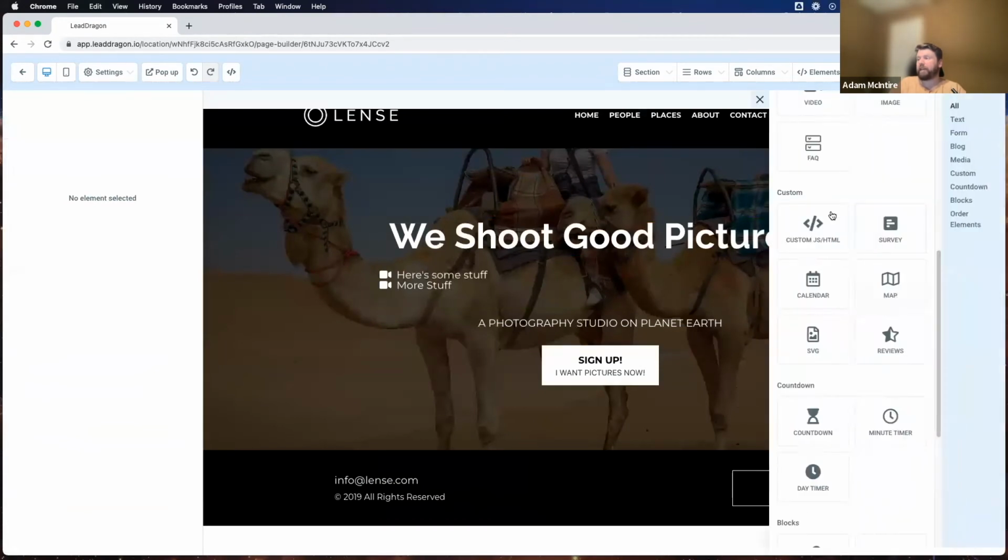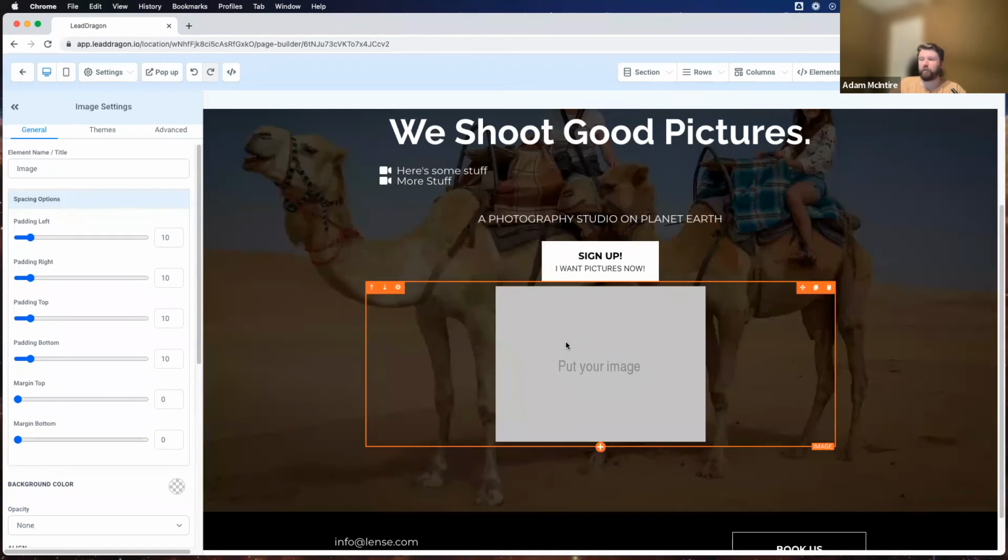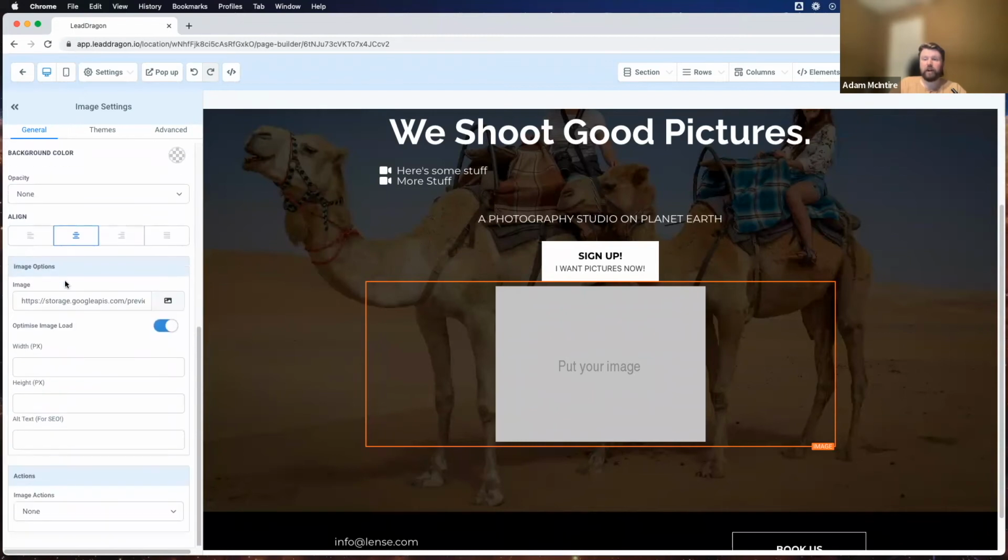And then image, I'm actually going to add image as well, so I can show you one other cool thing. So here we go. I added an image element. And you can see here the image settings are on the left because I've clicked on it. And if I scroll down a little bit to the image options, you can see this is where, let's say you want to add an image of your logo.